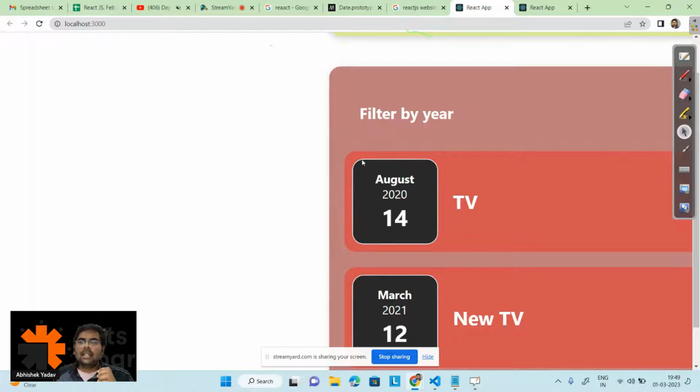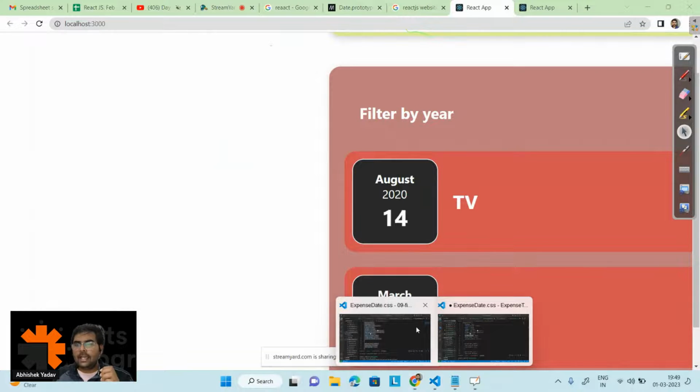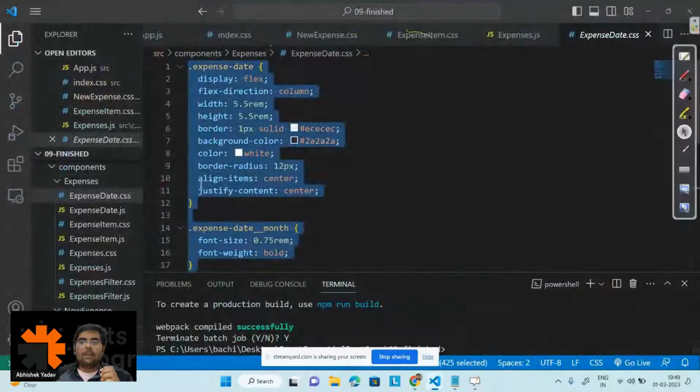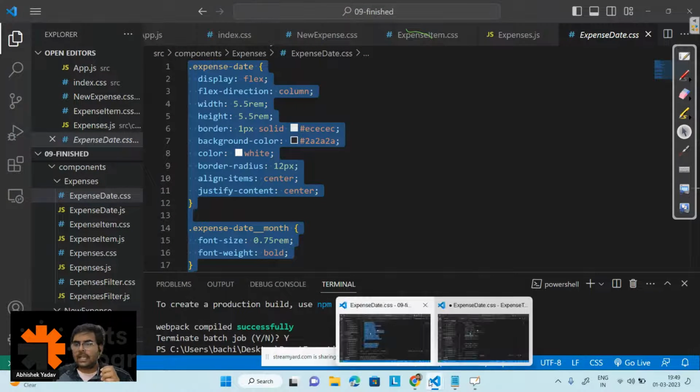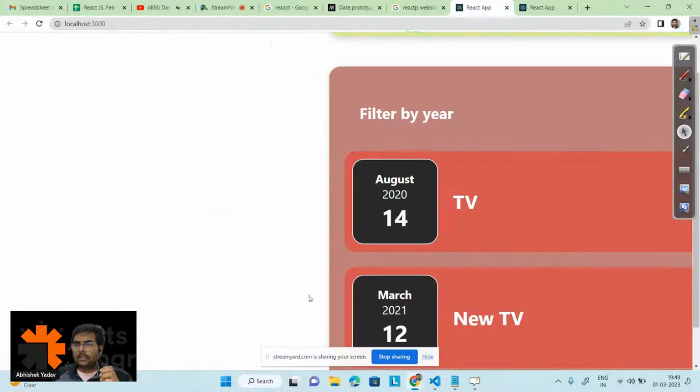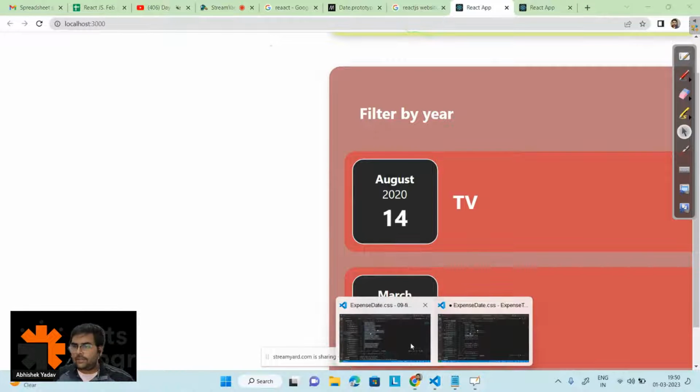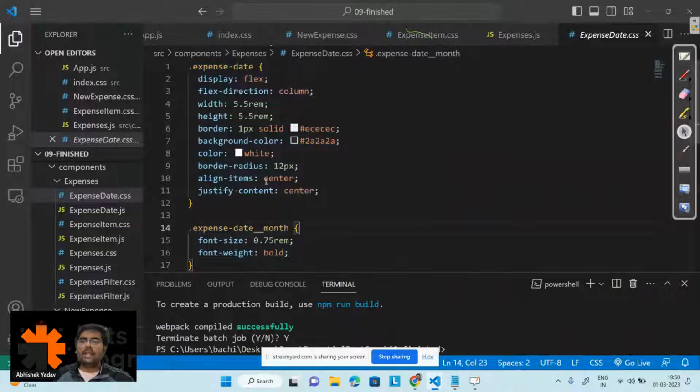So if you will see this part here, for this card, I am having 12 border radius, and the height and width is what? 5.5 and 5.5, right? And what I am doing with the help of justify content and align items, guys, I am making the text at center, right? And after that, what we have the border.